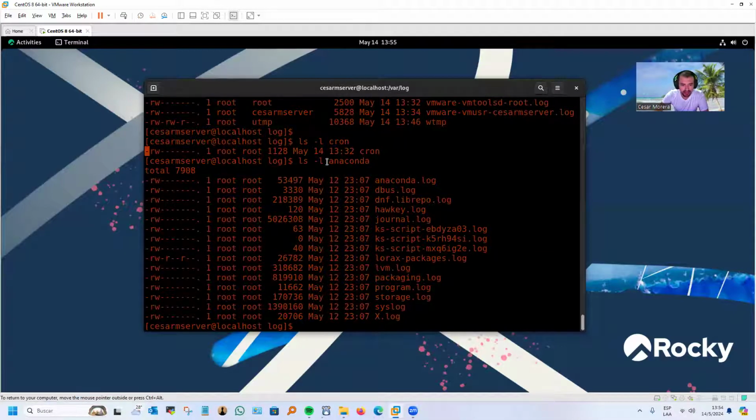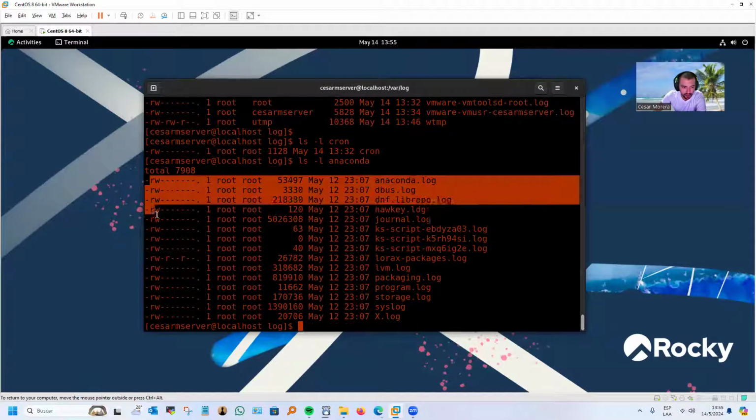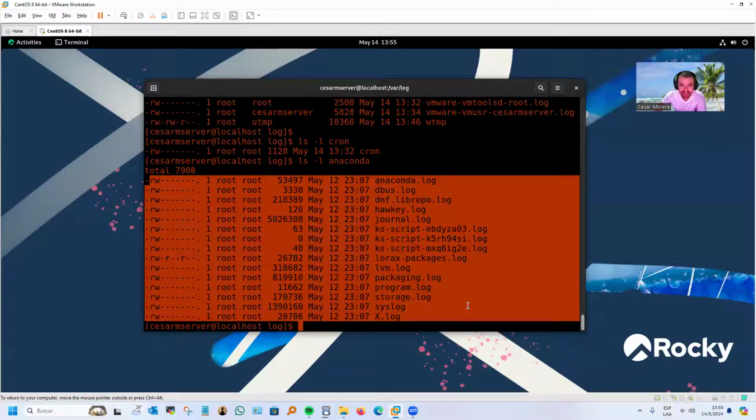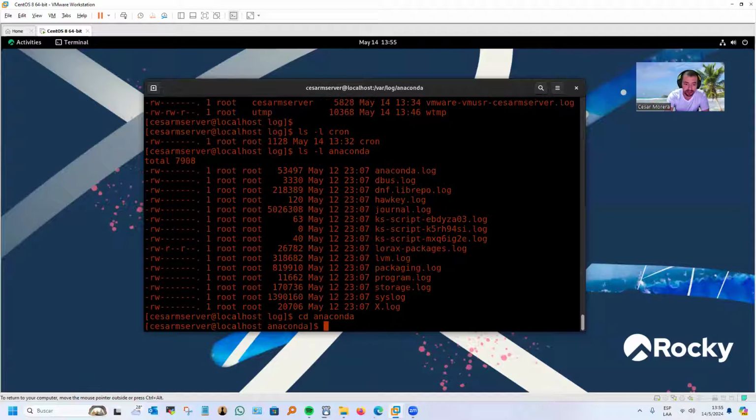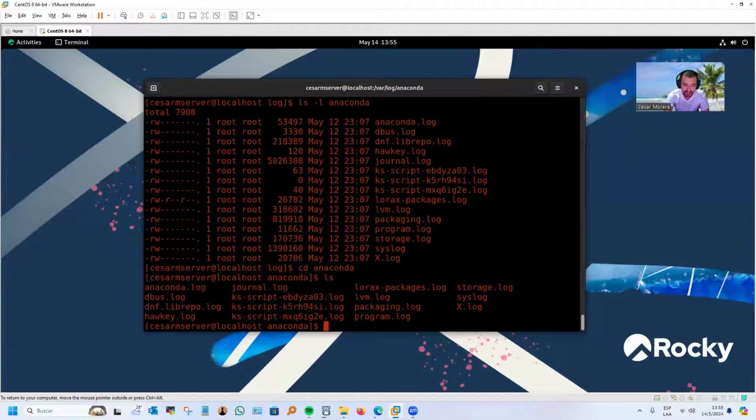Or we are accessing, oh, all right, I see what is happening. We are accessing the information in this directory, which is called anaconda, and anaconda has all of these documents or files. In fact, if we type cd and then anaconda, and we type ls, we will see the same information as well. So that's basically what happened at that precise moment.